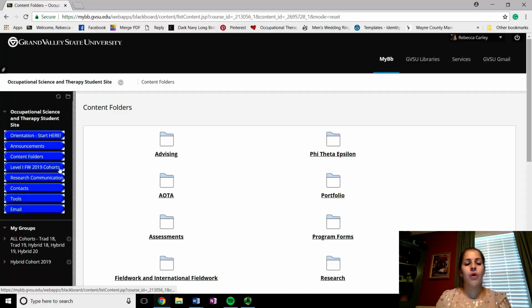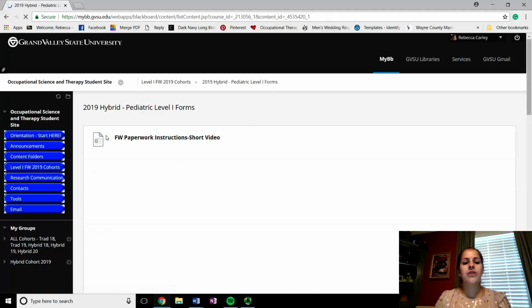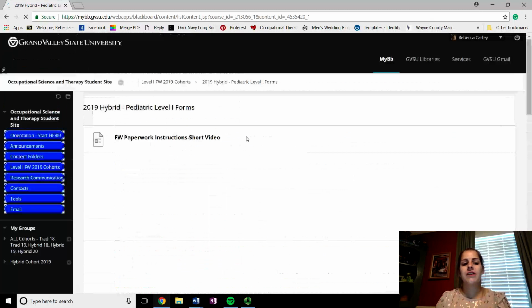You will have your own level 1, level 2 folder when you get to it. For hybrid students, we don't get to it until the second fall, so you're not going to see that pop up until you've been there for a year. And then you click on that and they don't even know what's in this yet. So here are places for us to see how, as I said, the folders are still hyperlinked. Here, I can go to this one because that one's done already. And this is how to turn in fieldwork paperwork. It's pretty self-explanatory, but it's kind of nice to have someone go through it.